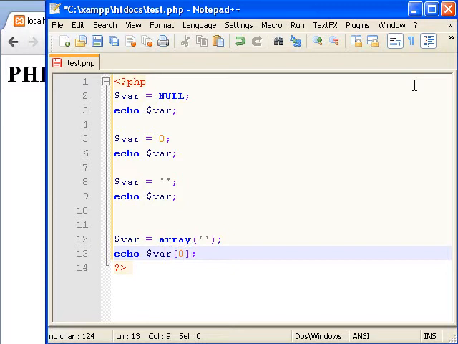So in this instance we echo variable 1, which in PHP, the number 1 starts off with 0. And you can do this as many times as you like.